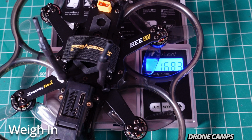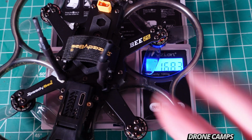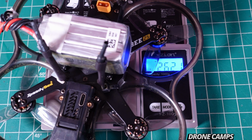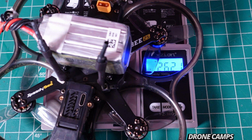Guys, welcome back from the flight test. On the scale right now, I have 168.3 grams. That's without a battery or any action camera on there. If I set the 4S 850 from Tattu on there, that's going to be my choice battery. It's 262.1 grams total takeoff weight.